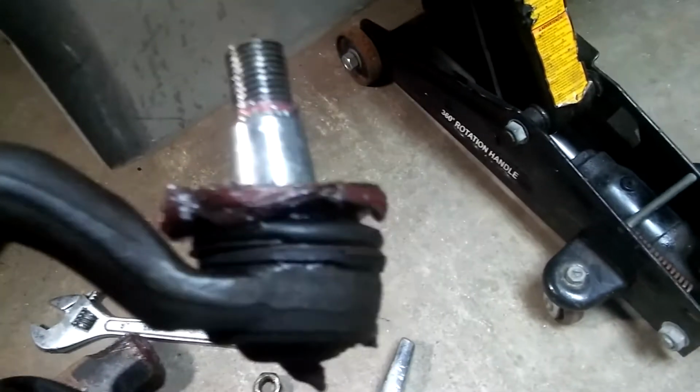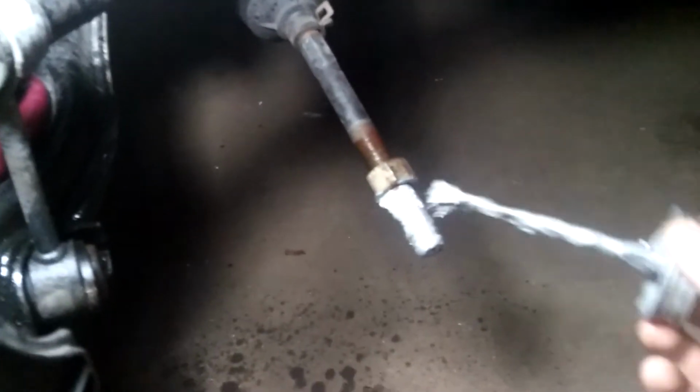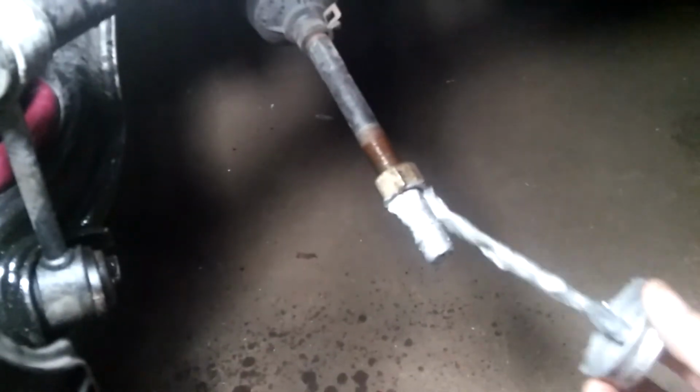Don't pay attention to this red grease, because I was just adding it there. What happened is the boot got torn a little bit, so that's why I was adding the grease in there. And then it went bad, so now I have to change it. I'll take anti-seize and put it right here all the way around, like so, so next time your new tie rod doesn't seize or anything like that.